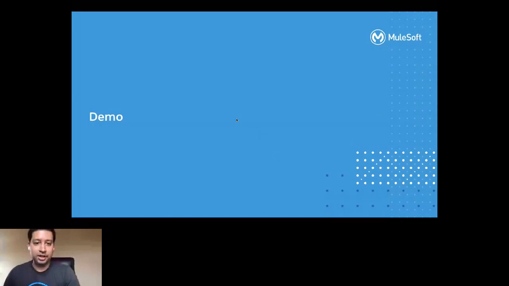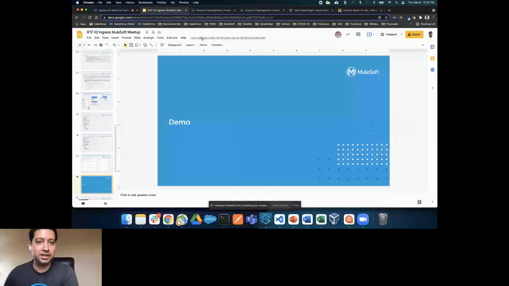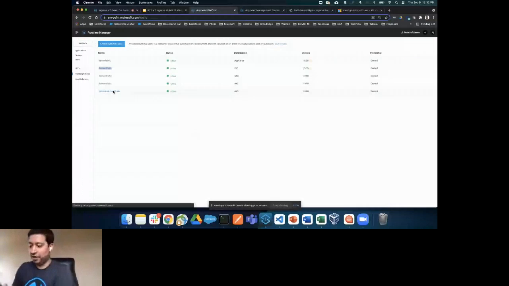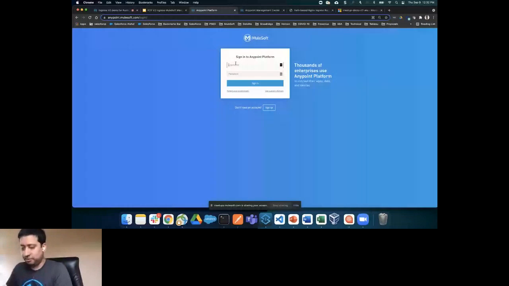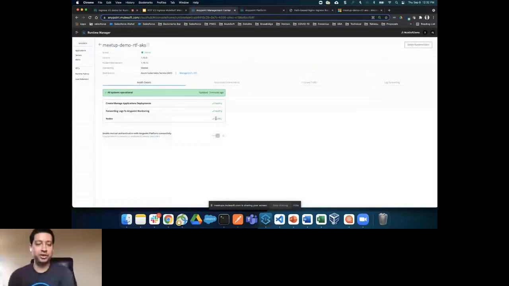Let me get out of the presentation mode and let's talk about the demo and what we are going to demo today. Let me log in. About my setup: this is the Runtime Fabric cluster we are going to use for today.